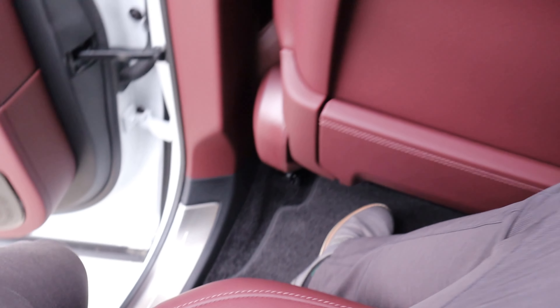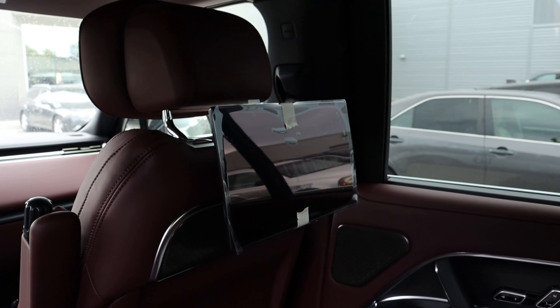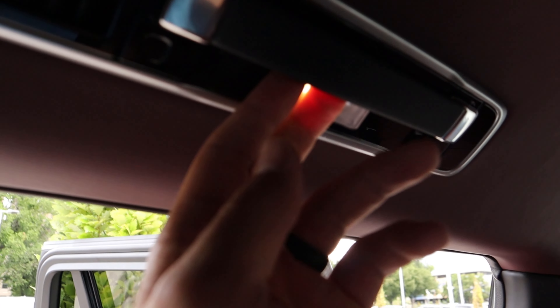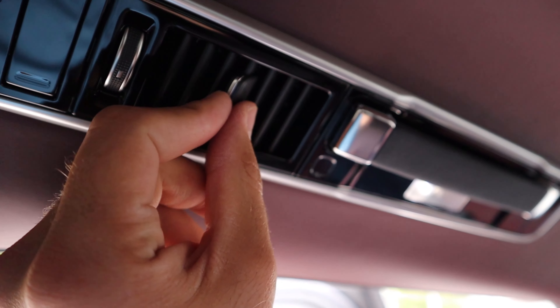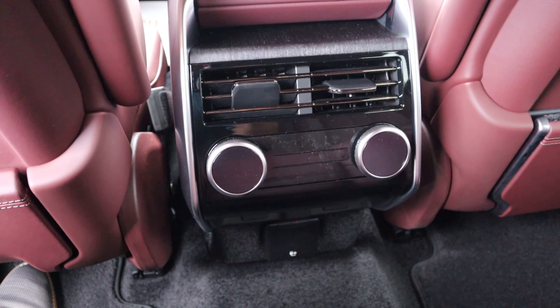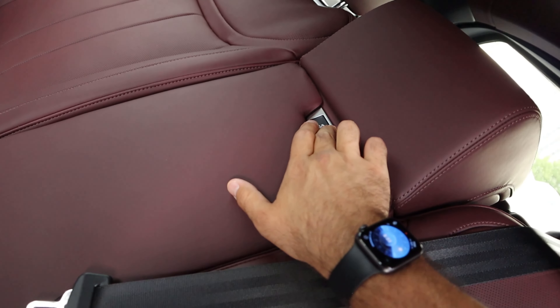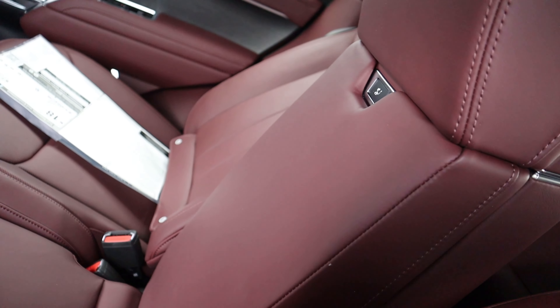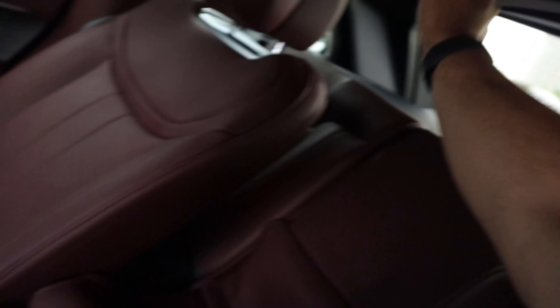Stepping in, you do have to step up just a little bit, but it's very spacious back here. It's like in recline mode. You get these screens here for the rear, and even the grab handle is really nice with the material use — it's wrapped in leather. There's a vent right next to it, and then climate controls down below that let you adjust the heated and cooled seat function. There's also a little power outlet. And notice — even the back portion of the seat, a place you're pretty much never going to look, is still covered in leather.